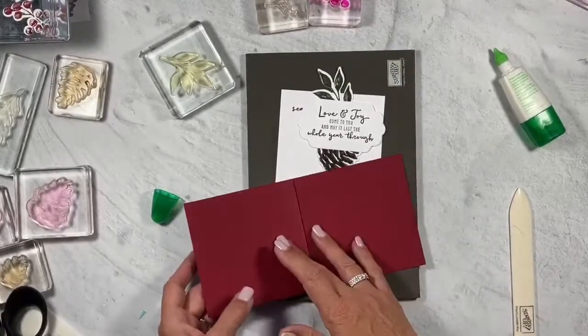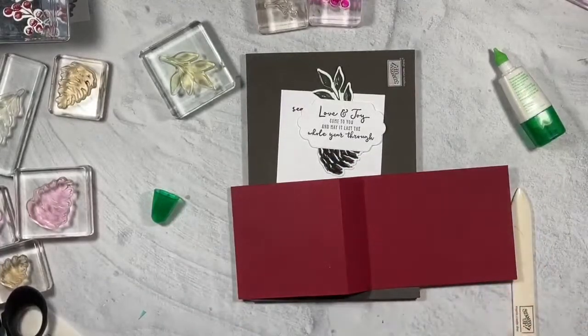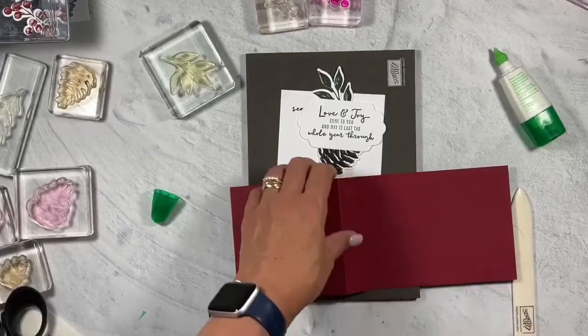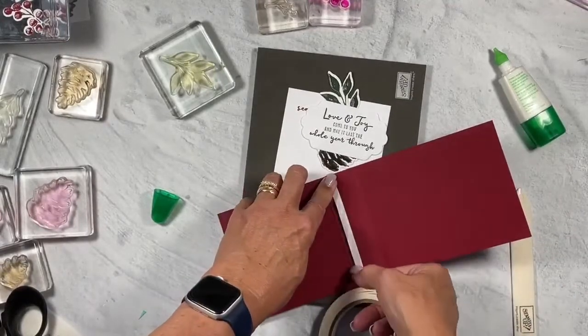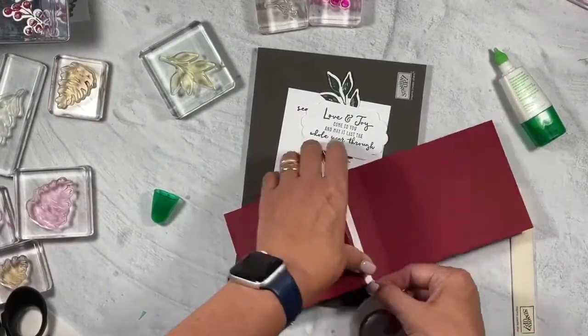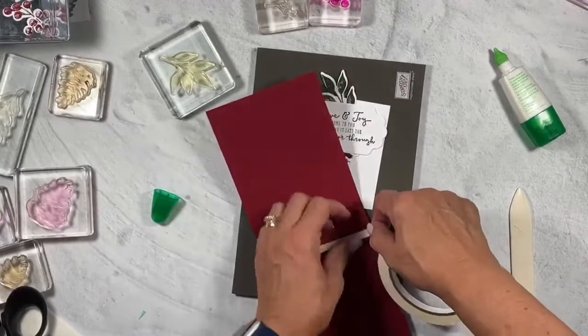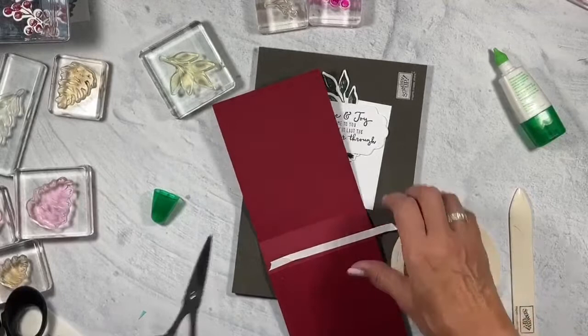And I can still open this really nice. And now I could use liquid glue there to finish it off, but I'm going to use Tear and Tape because I want to show you how it opens and closes so nicely, and I would really have to let the liquid glue set up in order to do that. And there we go.